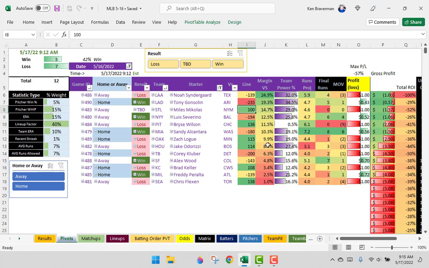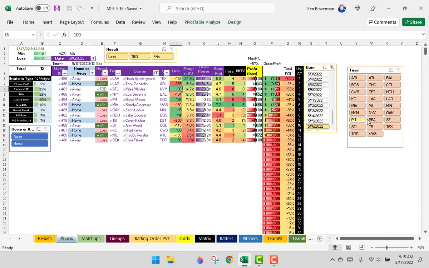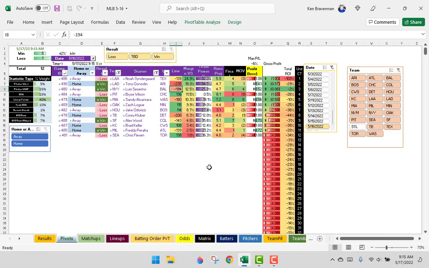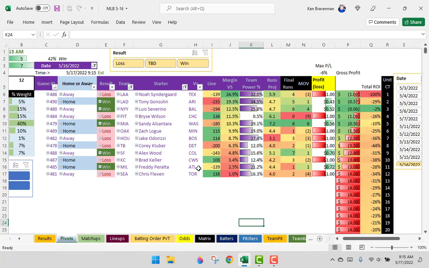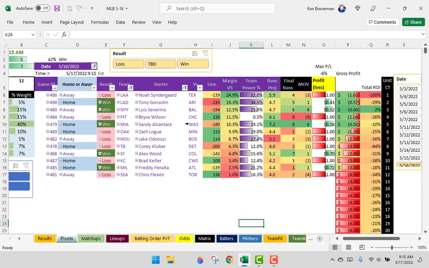So this was not very profitable, and a lot of our underdogs... did every single underdog lose on here? Unbelievable. St. Louis didn't play because it was rained out. Oh yeah, we need to remove St. Louis from this. Hold on a second. It's screwing up our profitability. Yes, the St. Louis game didn't happen. That was postponed. So the day is still 5-7, but some of these games won, but it doesn't look good.